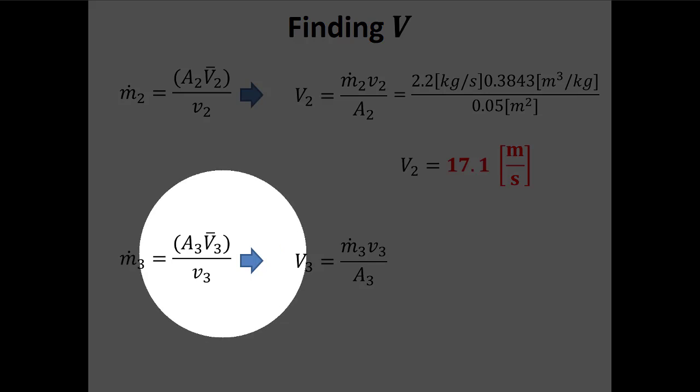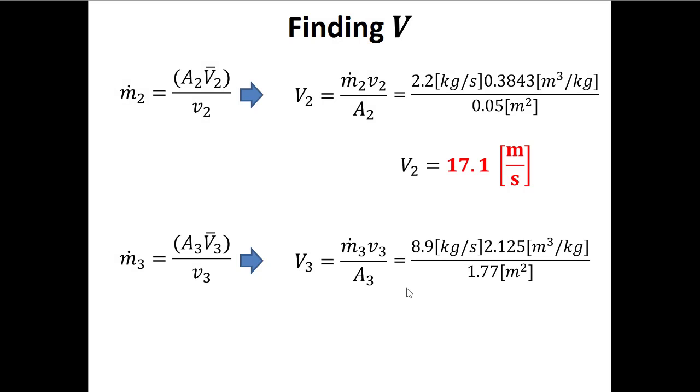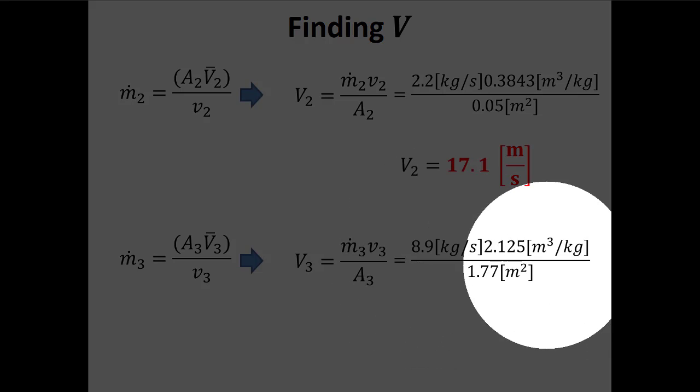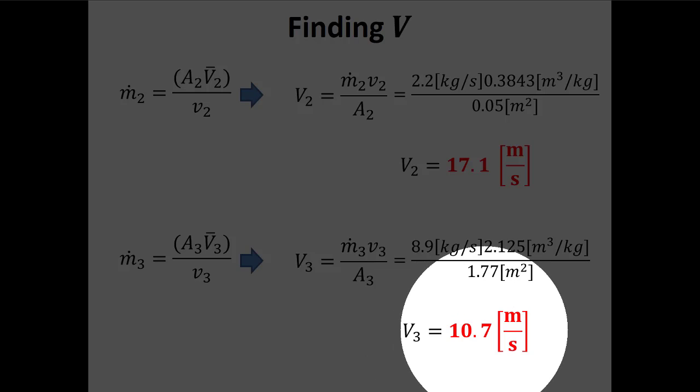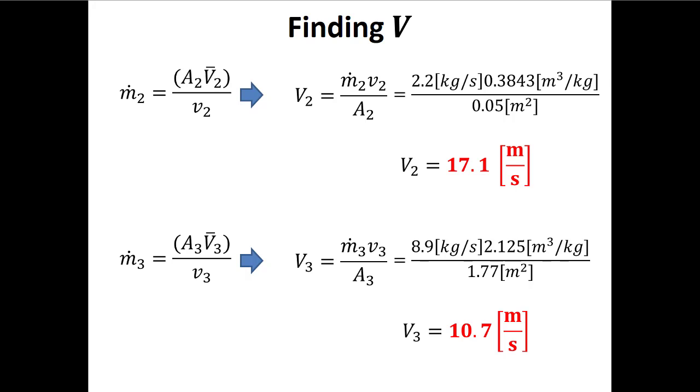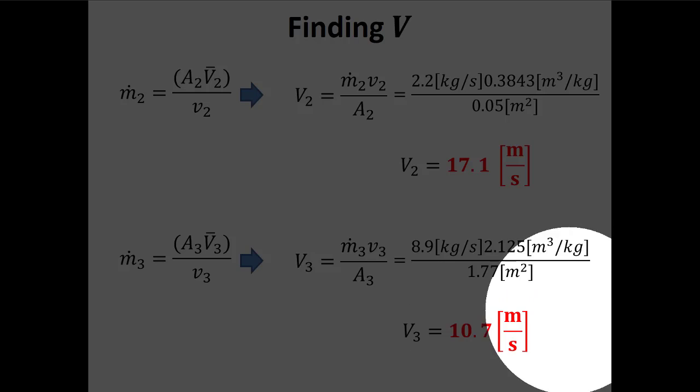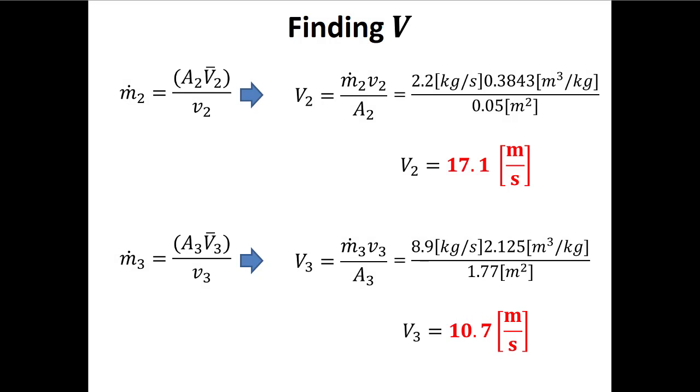So now, again, we do the same sort of mathematics here, the same arithmetic, but we put different numbers into our calculator because we have a different mass flow rate, a different specific volume, and a different area, right? But we still get the same units. We get a velocity of 10.7 meters per second. And you might look at this and say, wow, it doesn't make a lot of sense, right? Because there's 4 times as much mass coming out at port 3, right? But its specific volume is different and its area is different. So I don't know. Intuitively, I don't know if it should be bigger or smaller. But I know that my units are right, so I can't prove that my answer is wrong, right? And as I always say, if I have to choose between being able to prove myself wrong and not being able to prove myself wrong, I know what answer I'm going to pick, right?